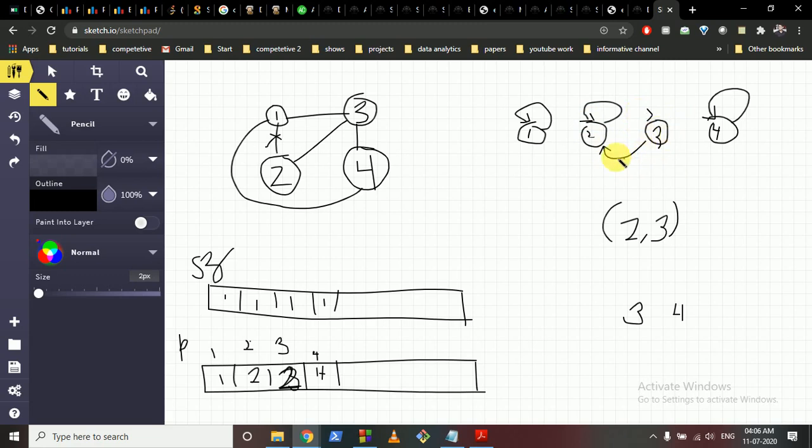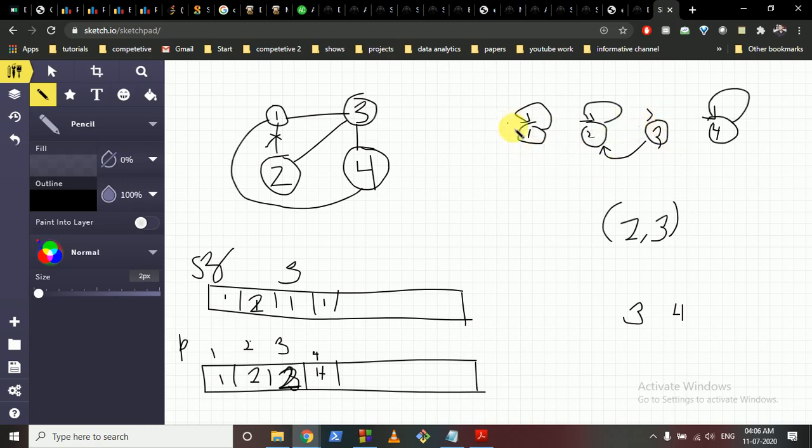So parent stores the size of the whole component itself, and because 3 is the parent, we will add the size of the parent to this node. Because 3 stores the size of this, we'll add 1 to this position and it becomes 2. It tells us that there is a node which is a parent, and it is a component, and it has a size of 2.